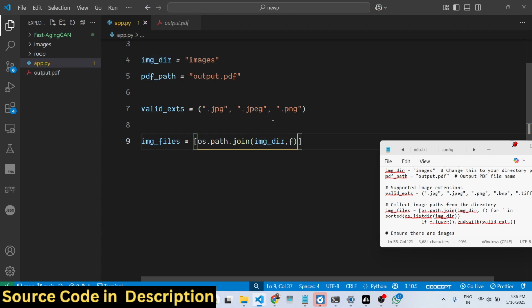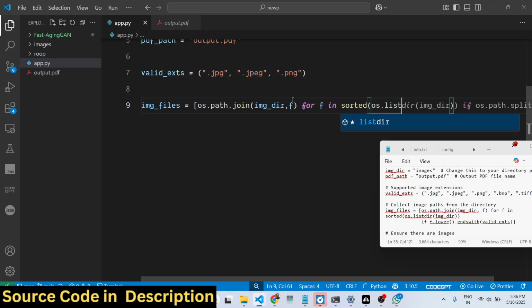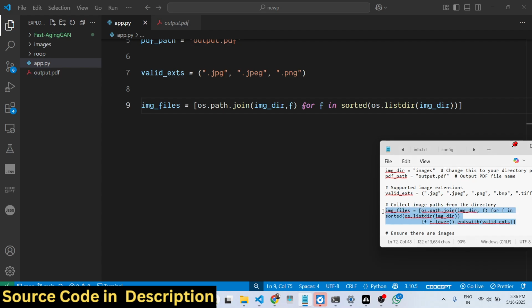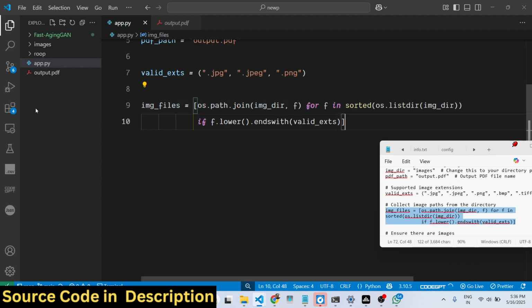We'll be running a simple for loop, for f in sorted operating system dot list directory, providing the image directory. That's all. After that we simply need to write this. So we'll sort this.